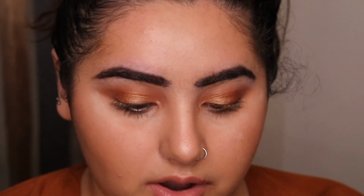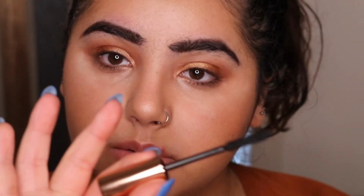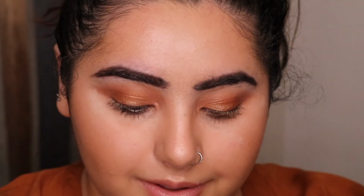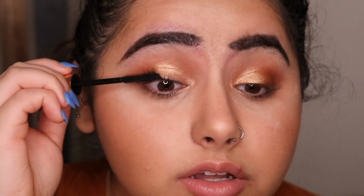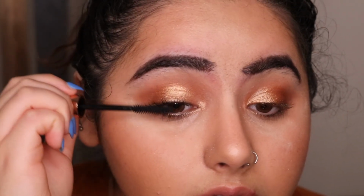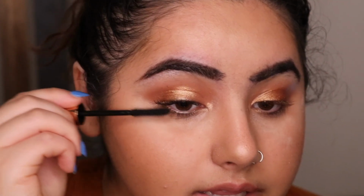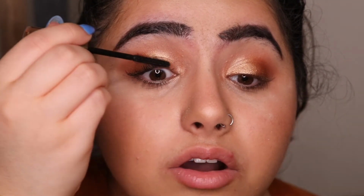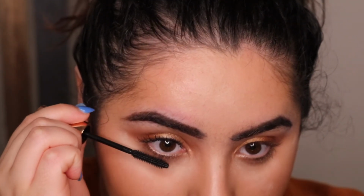And let's go in with the mascara. This is the Allure Defining Mascara. Oh, it's got a plastic wand. People don't usually like that. I don't really care. What I like in mascaras is not as much that they lengthen, just because I have pretty long lashes, but I need volume and I need thickness, and that's what I look for in a mascara. Length alone doesn't really help me, because I need them to be seen because I have little beady eyes. If my lashes aren't on, then they look tiny. If I have nice big thick lashes, if I have fake lashes on, then they look huge. So far they're black.